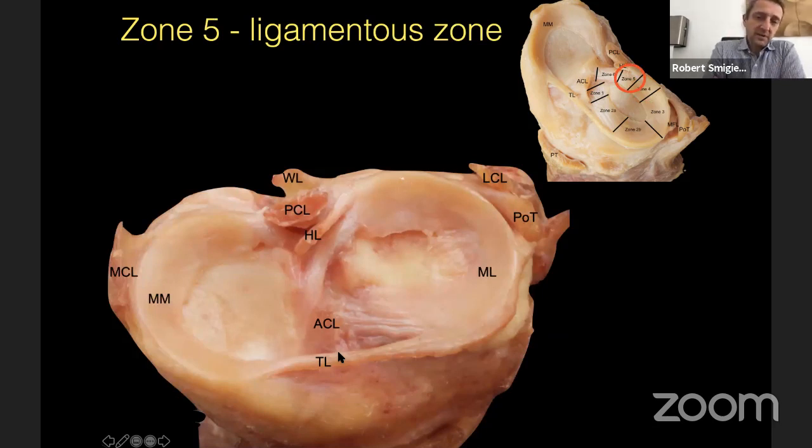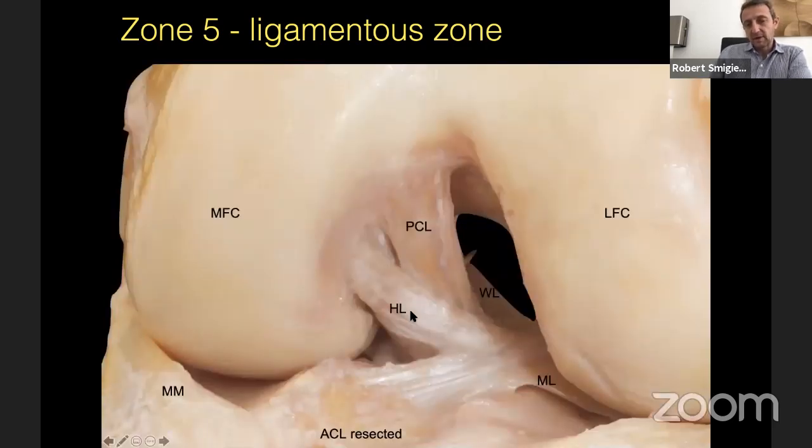Opposite to the medial meniscus, zone 5, I call it the ligamentous zone, because in this area we have 1, 2, 3 ligaments: the Wrisberg, Humphrey, and meniscotibial ligament. This is not the root, this is the meniscotibial ligament. And when you look at the picture, the meniscotibial ligament is sometimes creating a circle with the ACL. Again, we have the Humphrey, meniscofemoral anterior, meniscofemoral posterior Wrisberg, and the meniscotibial ligament, which is in continuation with the ACL.